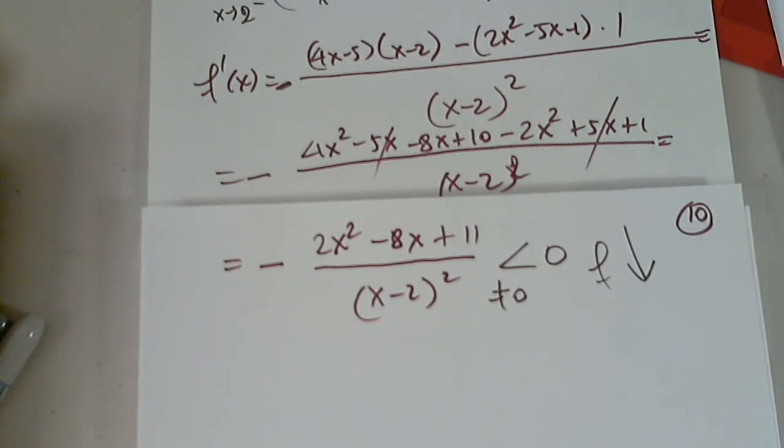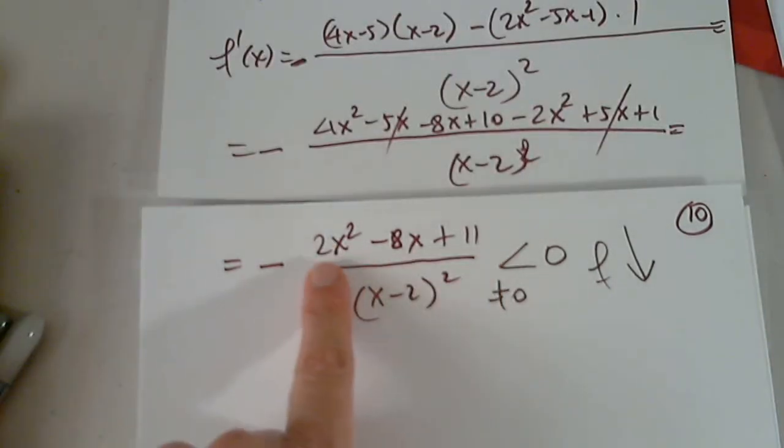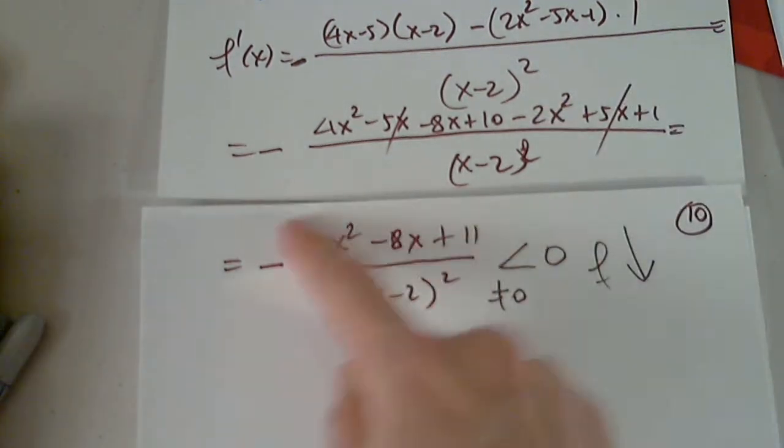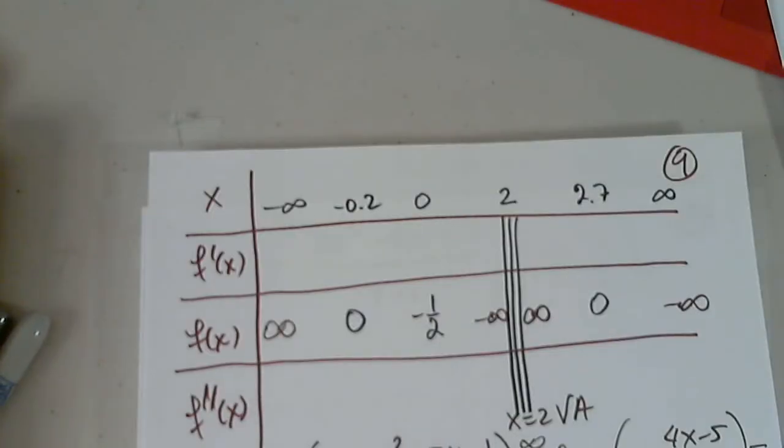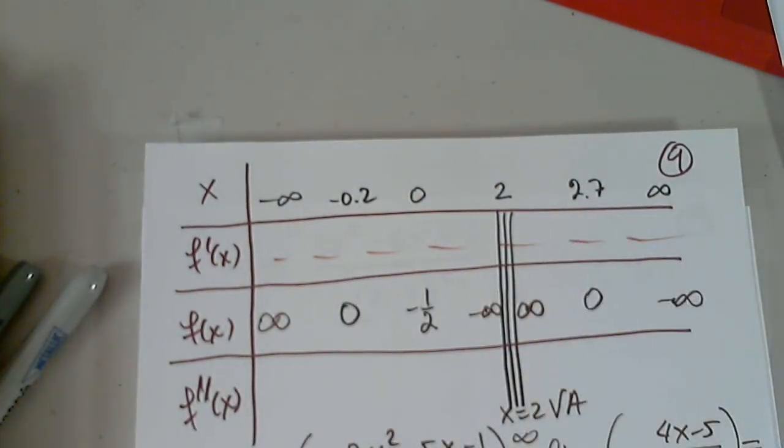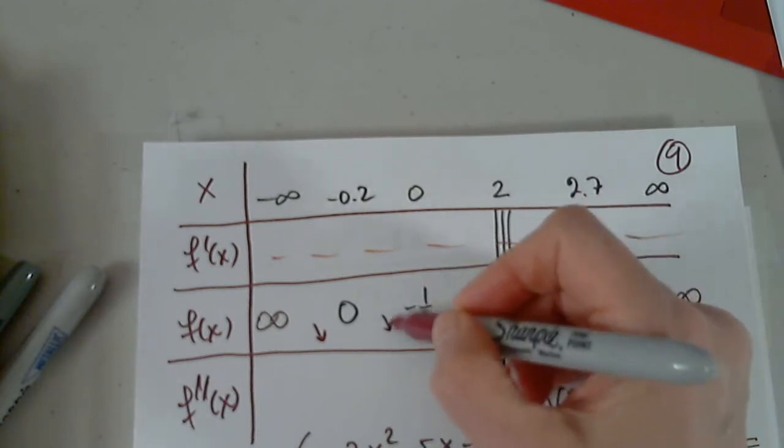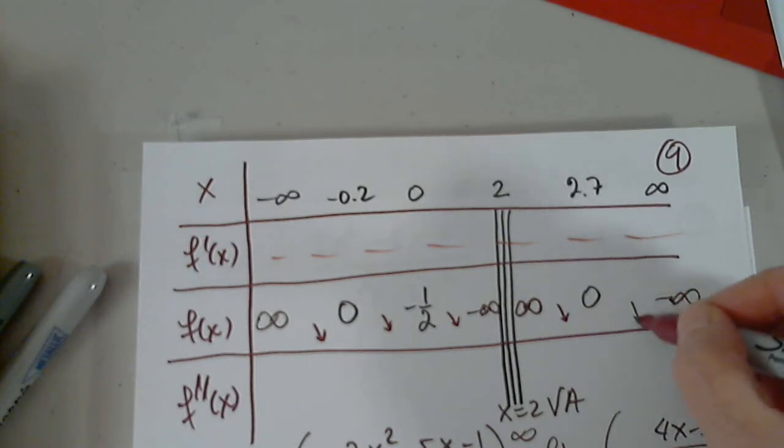I'll catch my mistakes in a blink. That's not the case. But it has a positive leading coefficient, which means it has a minimum, and it does not touch the x-axis. This is always positive, and the minus in front. According to what I found out, is this. We'll see in a moment. Now it's the moment of truth. From infinity to 0, yes. From 0 to negative 1 half, yes. From negative 1 half to negative infinity, yes. From infinity to 0, yes. From 0 to negative infinity, yes.